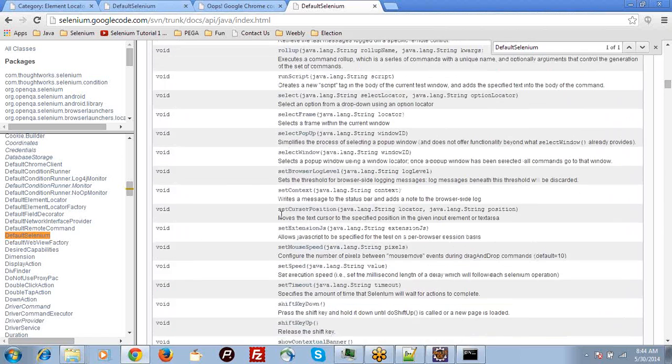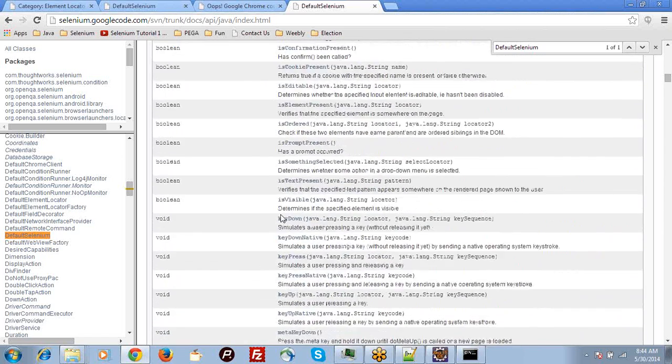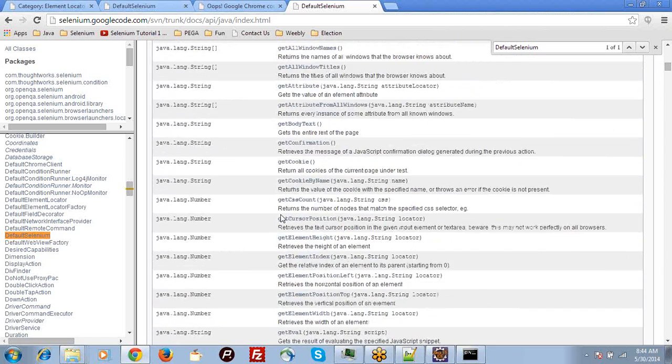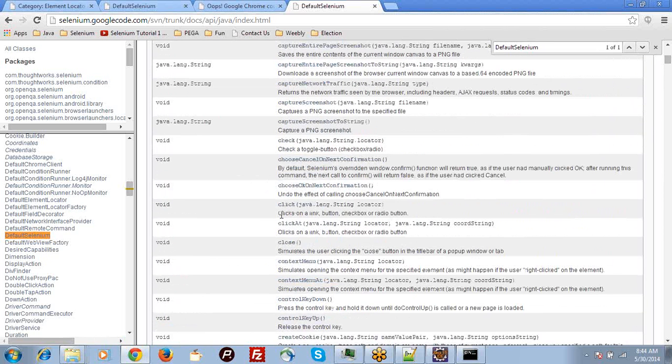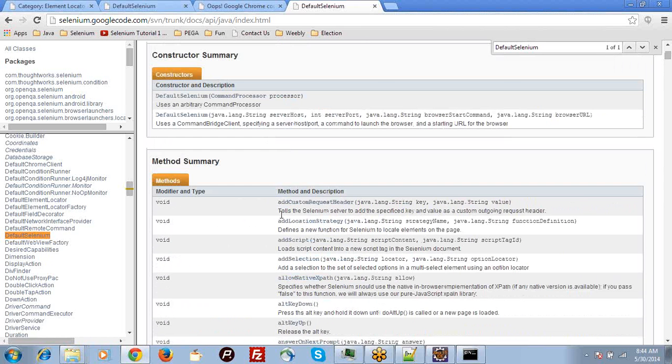I didn't count actually, but there are a lot of APIs in Selenium RC. We don't need each and every API right now. I will try to cover the most important APIs which are frequently used in real-time framework development.